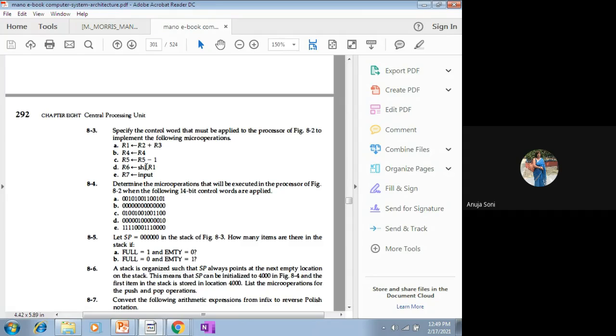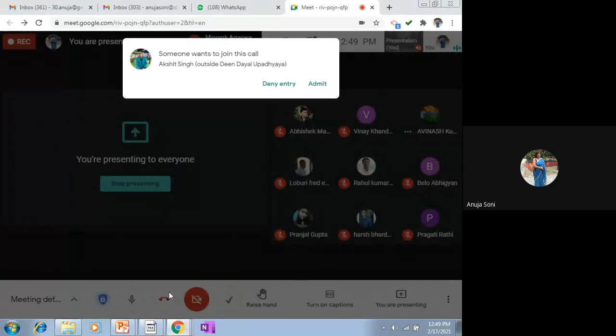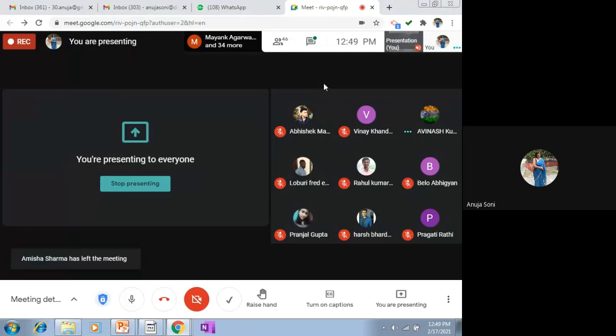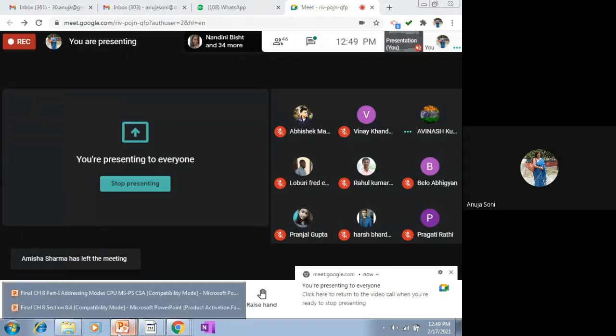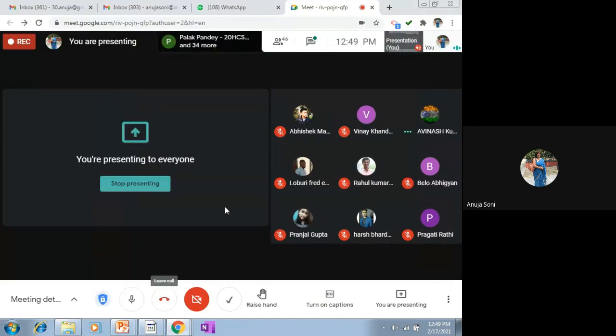So that's about this chapter. If you are having any kind of a doubt regarding this chapter, you can ask. Then I will switch to the back exercise question of chapter 3rd. Let me know. Do you have any doubt regarding this chapter? Now I am switching to the back exercise, the doubts of the back exercise of your chapter 3rd.